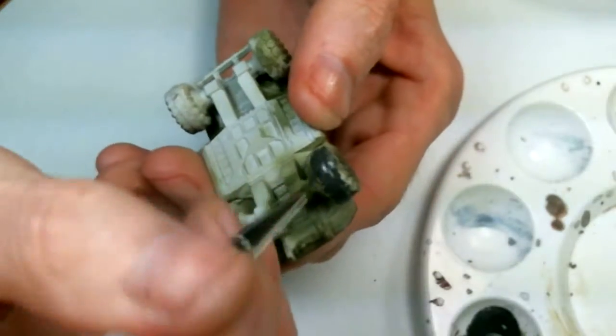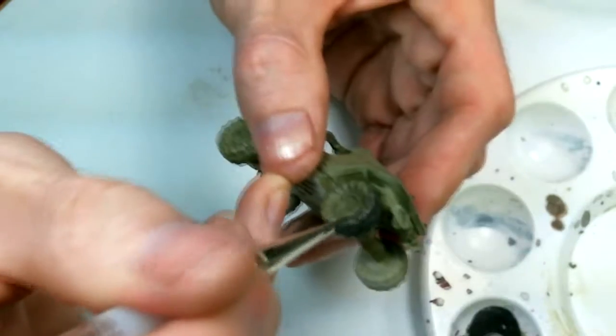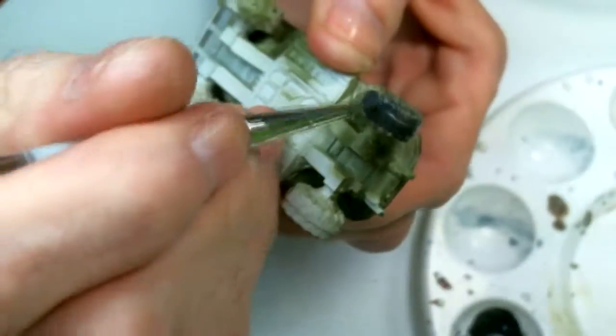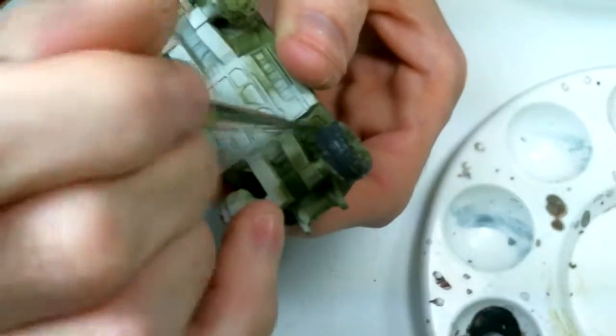Next, I will paint all of the tires, the undercarriage, the metal bits of the gun, the windshield, and the interior of the Warthog with Vallejo Model Color German Gray.